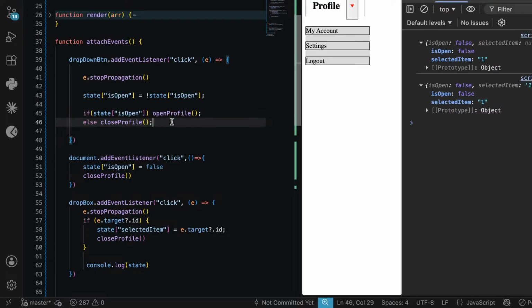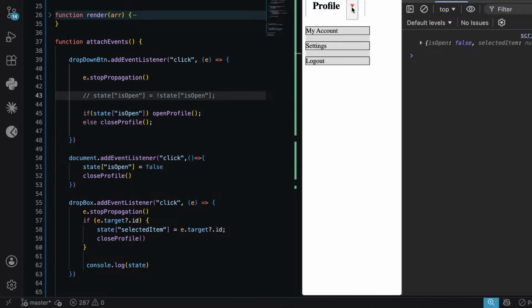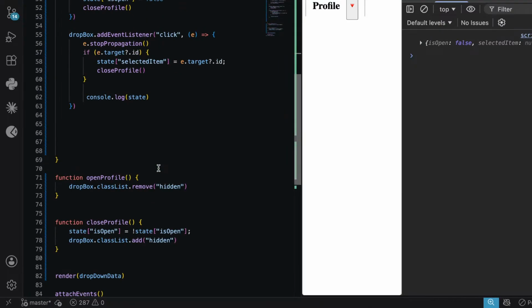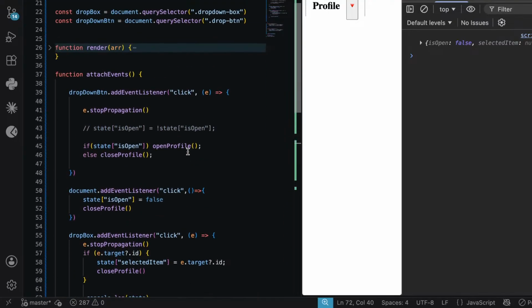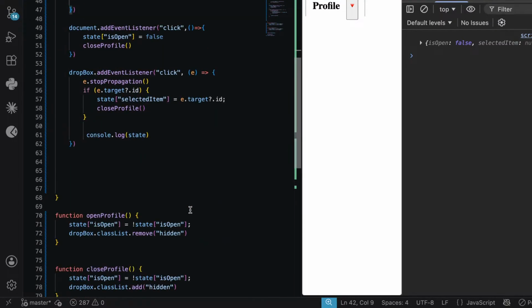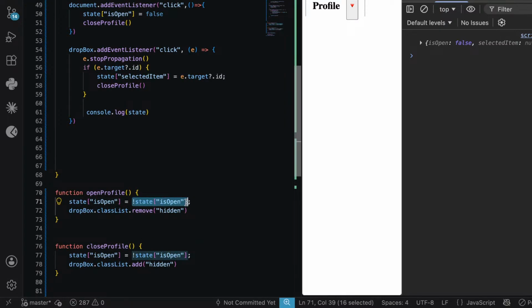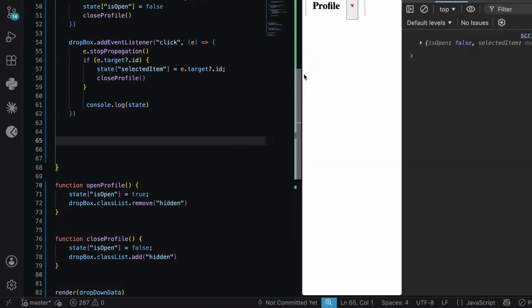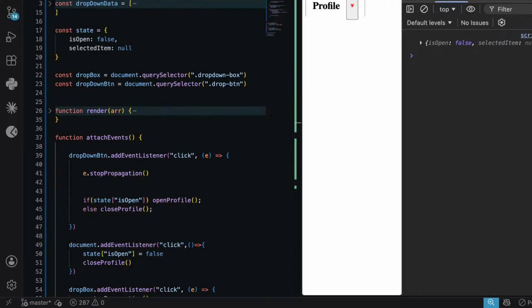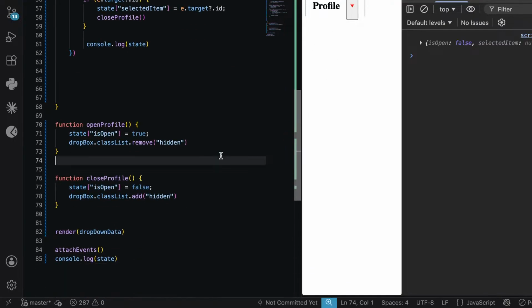Okay, if the statement is not true, let's not have this here. What we are going to do is, for this statement also, we are updating the state here. Can we make it true? Because it creates a little bit of confusion. True and false, if you click, click, click, because by default it's false, right? Instead of this, it would be better.